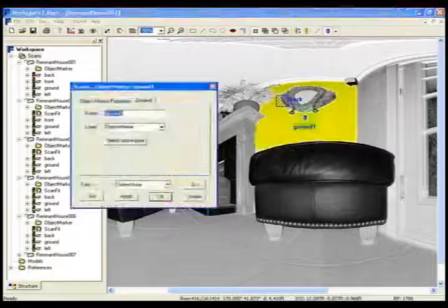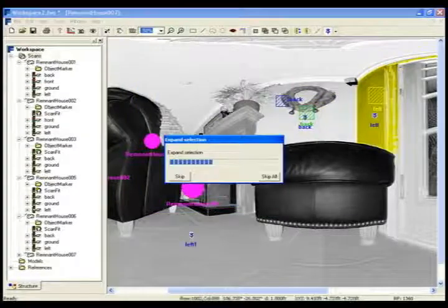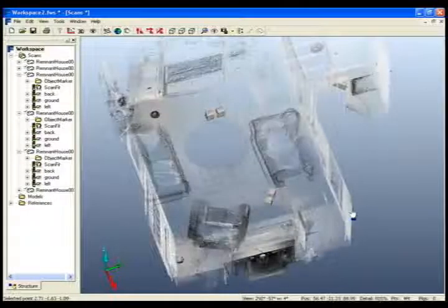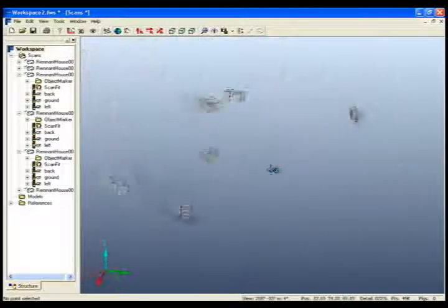What we get is a point cloud — we're usually collecting millions of points, typically around 41 million points per scan. It's a lot of data, and I'm a resolution nut — I love more data and more accuracy because I can always compress it or optimize it on the back end when it's exported to my 3D modeling app. The possibilities of what you can accomplish in a short period of time are greatly enhanced, and it's very reasonable to see how you could have huge cost benefits from a pipeline like this with a Faro scanner.